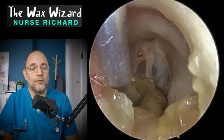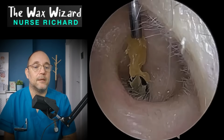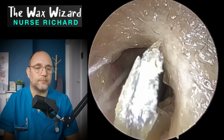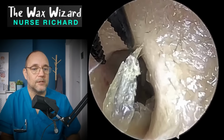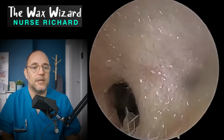So I don't think we'll ever 100% know what the actual cause of that is, whether it's caused from a problem with the blood supply to the base of the ear canal, or whether it's caused by the plug burying down into it, so from the top or the bottom. It's very hard to know. Anyway, this was her other ear, and you see what I mean when I say it was a bit bumpy as well. So it could have been just that the plug was sitting in one of these little crevices and it's just had a bit of a nibble away at it. That's possible too.